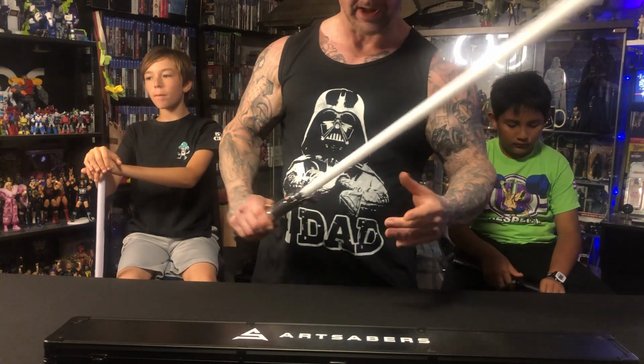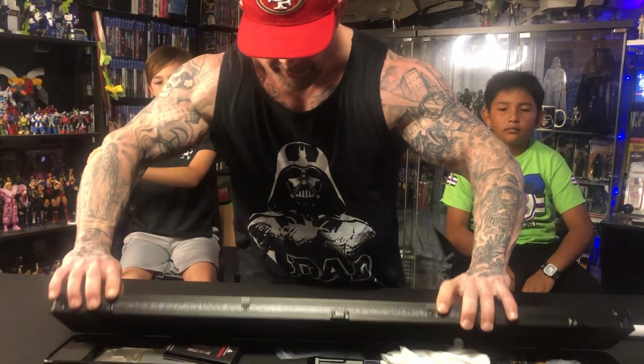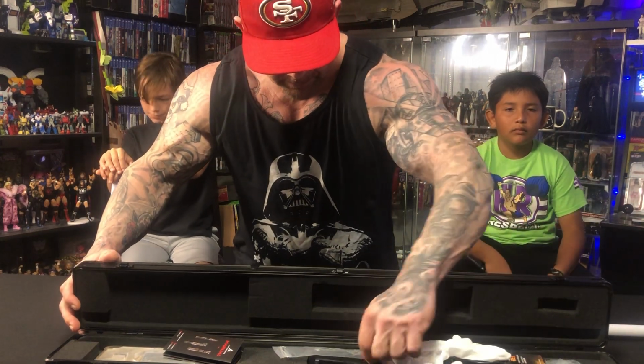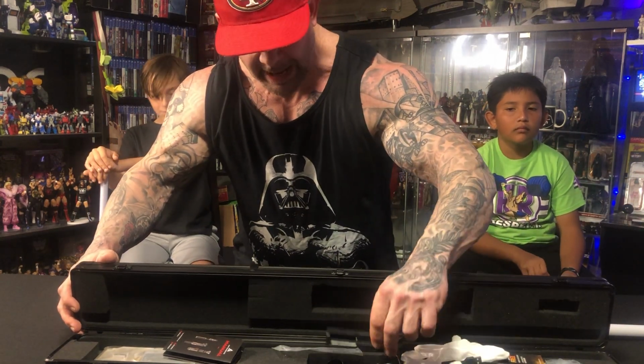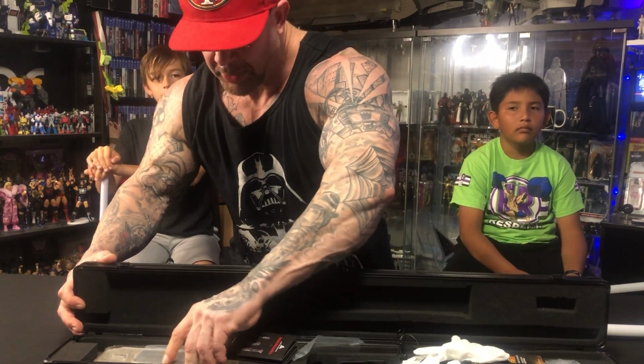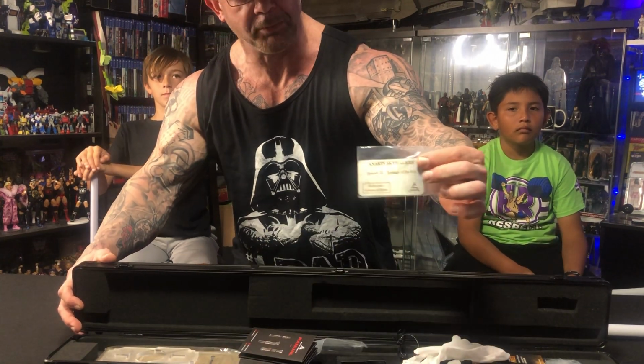The accessories that come with this is your standard accessories box. You got a charger. This has got the battery where you pull it out, so it's got that kind of charger. You got your instructions. This one comes with a pretty good little stand, and it comes with a nice little placard as well.